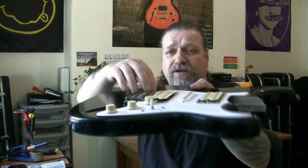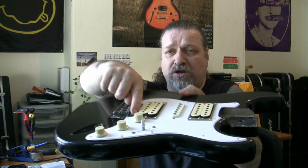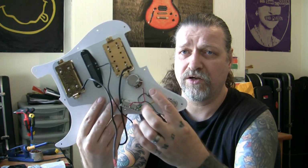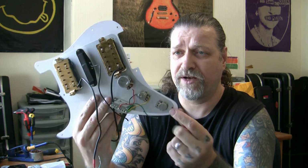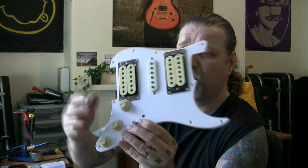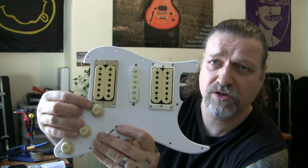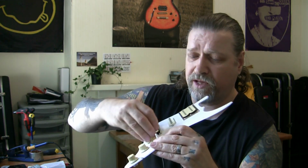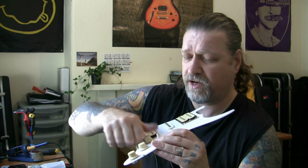I'm going to take this out. I'm going to reroute this slot inside here. Let me just show you the gubbins, how it all works here. Here's all the wires ready to be wired in. But I've had to go with one large pot, which is fine, and two small ones. Two of the originals are going in. Also the volume knob has to go over this pickup ring. It's just got enough to hold it on there, so that's going to work fine.